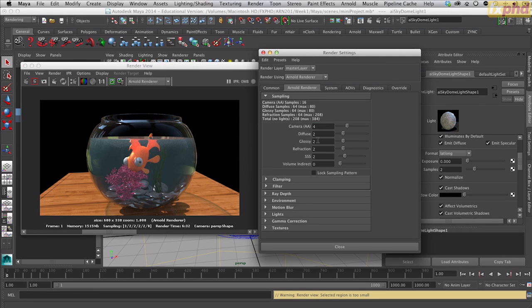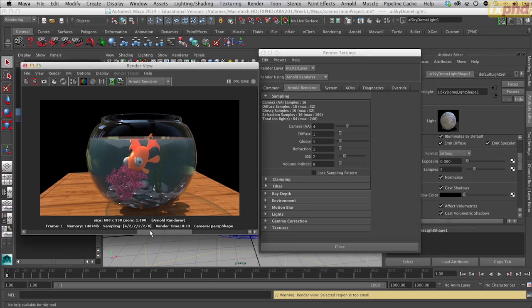Everything else looks great, though we may now be able to get away with lowering some of these other values, and that's something that you're really going to have a play with to see whether that's going to be helpful. So I'm going to try dropping them and just seeing whether we get any noise coming in any of these areas. I'm going to leave the subsurface scattering as it is, just because we're getting a little bit of noise in here, so I'm going to make sure that that's still set to 2.